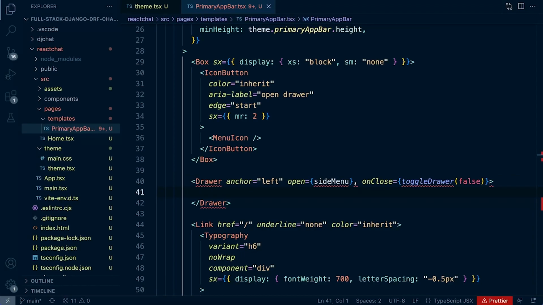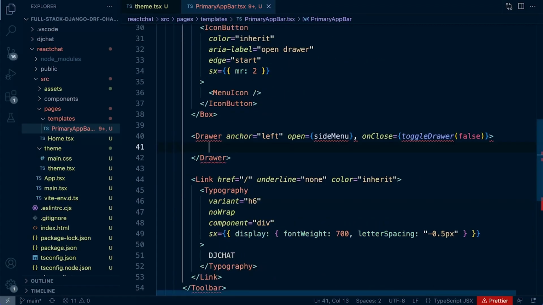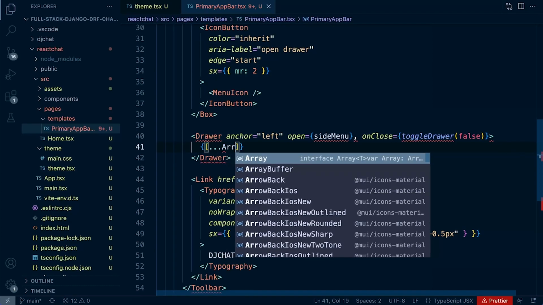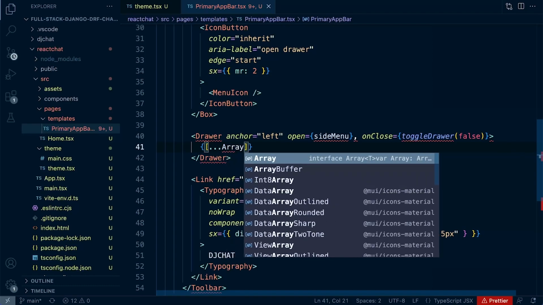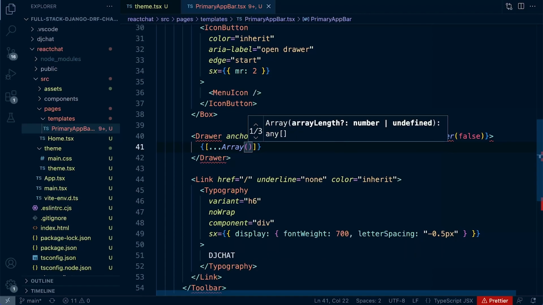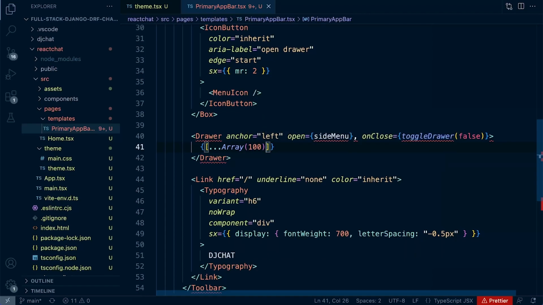Right, so we're going to need some sort of text here. For now, we'll add this later, the actual section that would appear in here, the category. So we'll do that a bit later. For now, we'll build an array of numbers so we can have some sort of placeholder, and we can see the behavior of the component that we're building. So we're going to create an array of 100 numbers, right? And then we're just going to map that out.